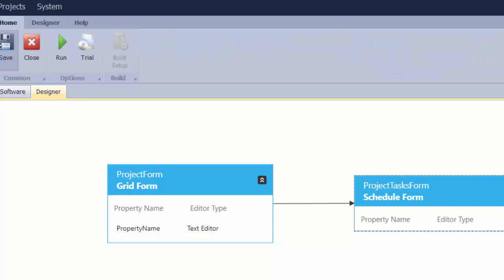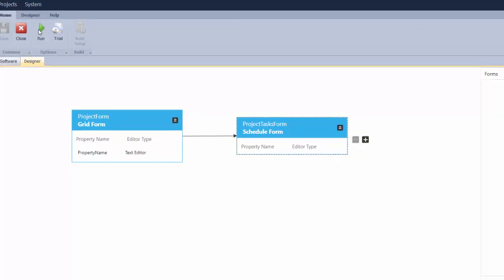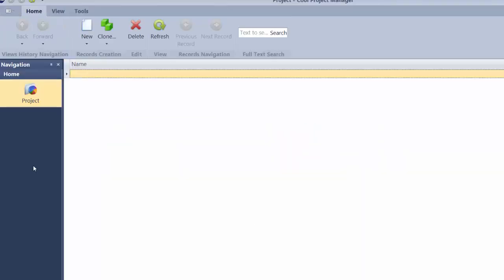That means it won't show up on the navigation now. So if we were to save that and run it now, we don't have the tasks on the navigation anymore.